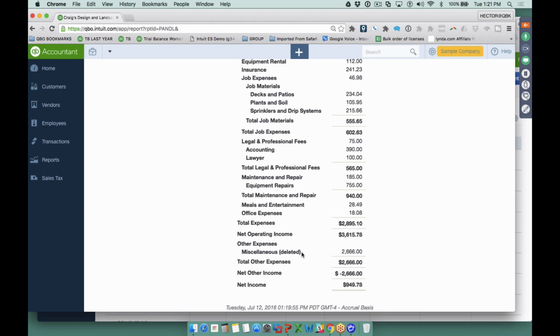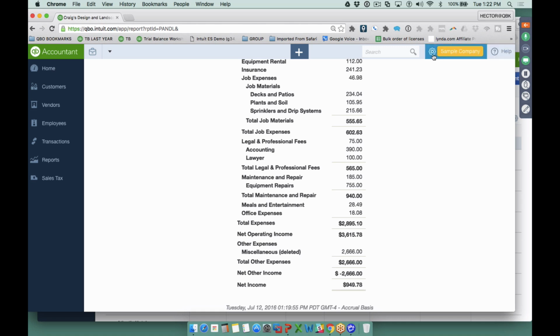Some of the things you could do instead of just deleting them and leaving the data there is to reclassify those items out of miscellaneous and put them somewhere else. So we'll talk about that a little bit later on in the webinar. That would be a really important thing. You don't really want to have any active numbers within an active period for the current year. You don't want to have anything inside of a deleted account because it will show up in the report and it will say deleted, which will cause quite a bit of confusion. Okay, so some of the things you could do is you can make that miscellaneous account a sub account of something else, and then collapse it. That way you don't see deleted.